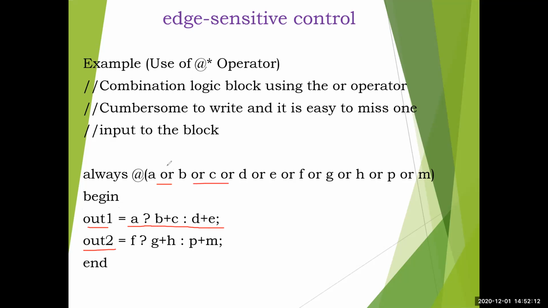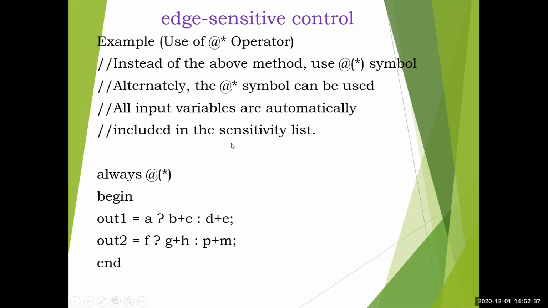While writing these multiple ors, you may miss any one, right? Here it is written in proper order: A, B, C, D, E, F, G, H, P, M. But in case it is a different value in real time, it is difficult. So for that sake, we'll use the @* operator, which we will show in the next slide. So this is the regular program, and this can be replaced now by @*. See this program.